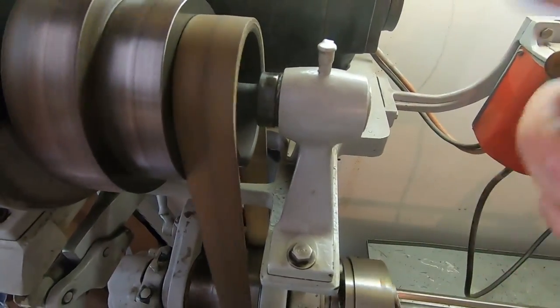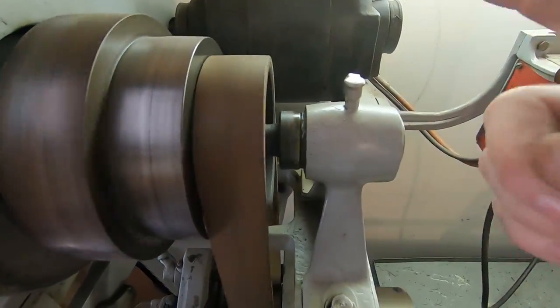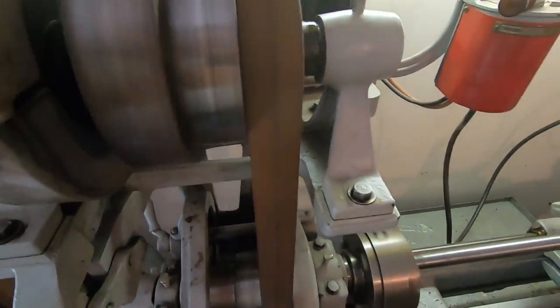That's just something about the tick of an old flat belt driven tool. I love it. You hear that lacing coming around, tick, tick, tick, tick. Just sounds right.